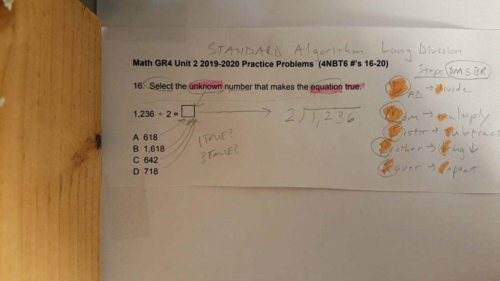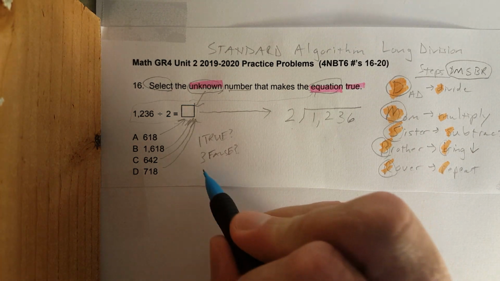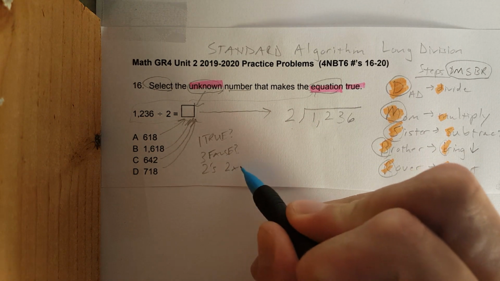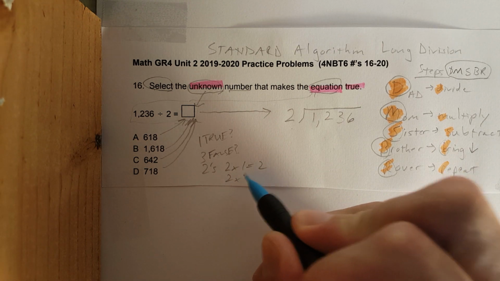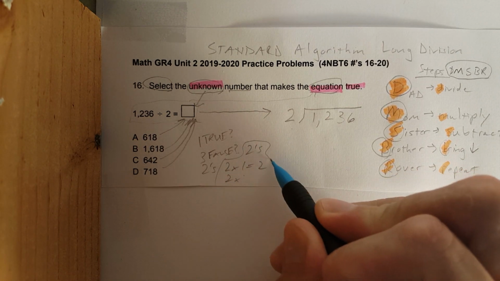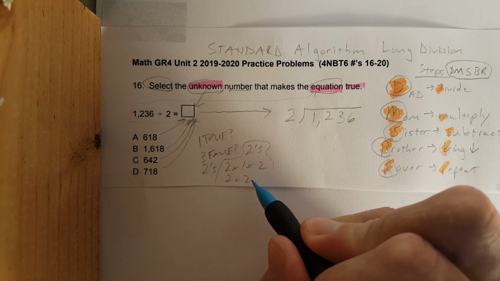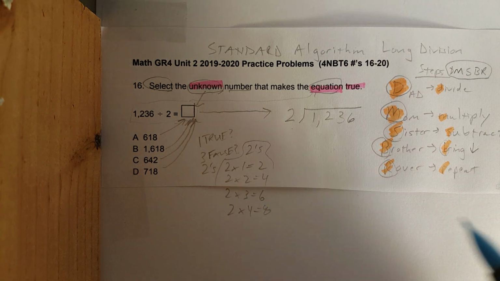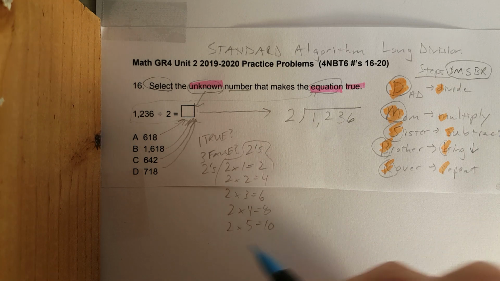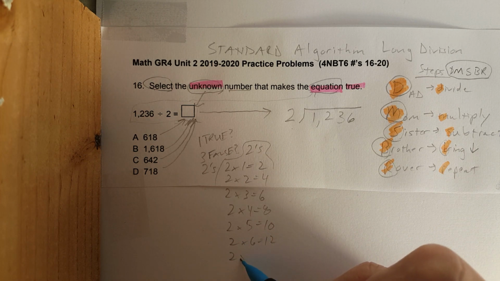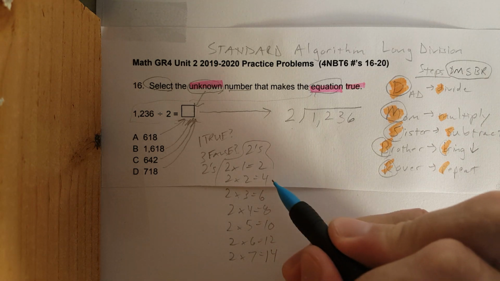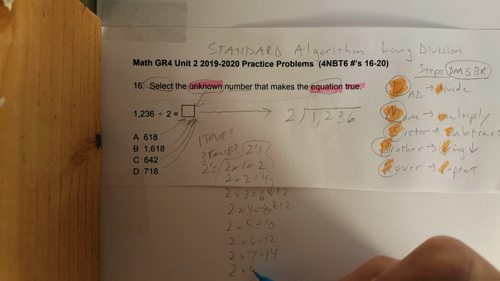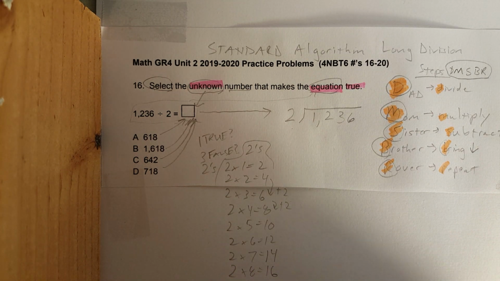I'm going to follow that process. Over here, I'm going to write down the multiples of 2, since we are dividing by 2. 2 times 1 is 2. 2 times 2 is 4. 2 times 3 is 6. 2 times 4 is 8. 2 times 5 is 10, 2 times 6 is 12, 2 times 7 is 14. Notice how for every single one we're just adding 2. 2 times 8 is 16. We'll stop there in case we need to know more.